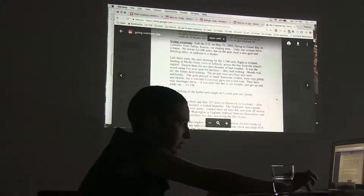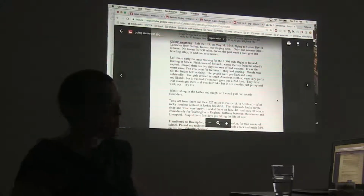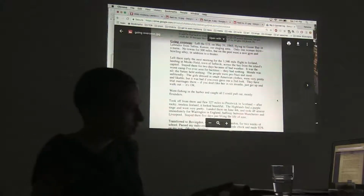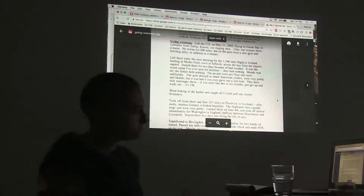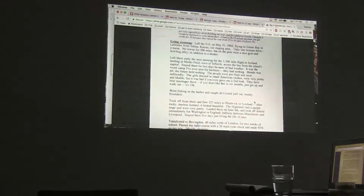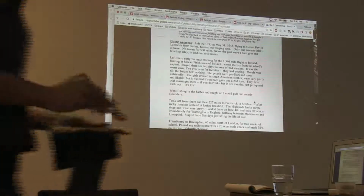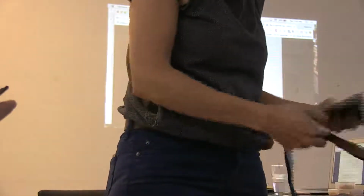So I won't read through all of these, but part of what I'm presenting today is that this project is in progress, and it's a long process to make this jacket, and I'm gonna turn the lights on so I can show you a little bit more. I made the collar piece and a pocket square, and each piece with working leather takes so long to sew because it has to be sewn by hand, and this is all hand dyed pieces as well.